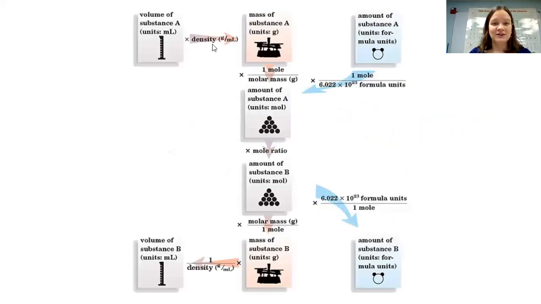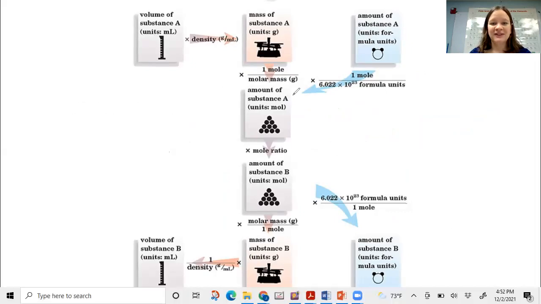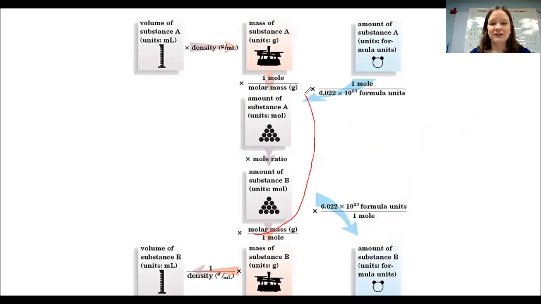So today what we did was right in here. We went from the moles of one substance to the moles of another substance. We actually even did a little bit of going from moles to mass. You can go from mass to moles first. This diagram is very complicated, but you can start at any point and end at any point. And that's what we're going to be working on in the next few lessons.